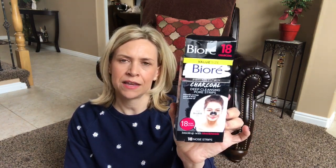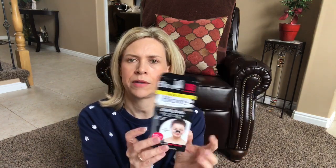Here is some Biore charcoal deep cleansing pore strips. These are way better than the Dollar Tree charcoal strips. This is actually an 18 pack — I think they were like three or four or five dollars. I got them online at walmart.com. I love these. You stick them on and get them really, really wet because they stick better when wet. I press them in every nook and cranny, let it dry for about 10 or 15 minutes, then slowly rip it off in my magnifying mirror so I can see the little forest that starts to emerge on the pad. It makes me feel a sense of satisfaction.